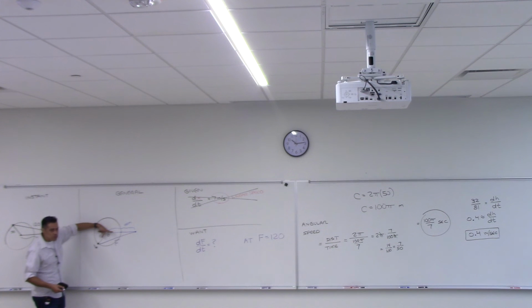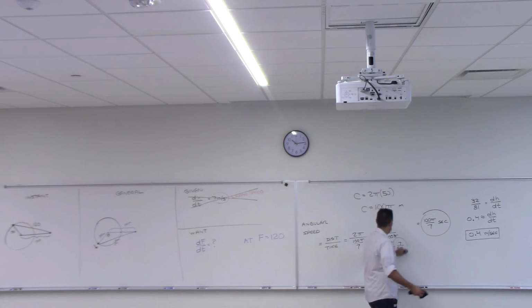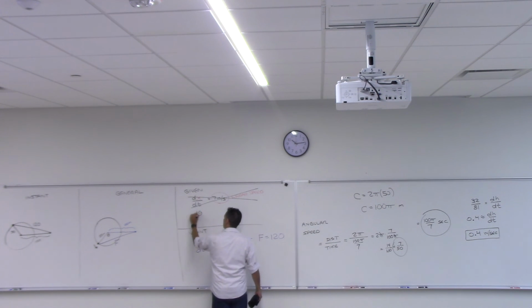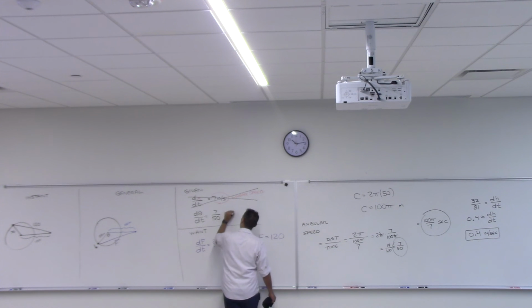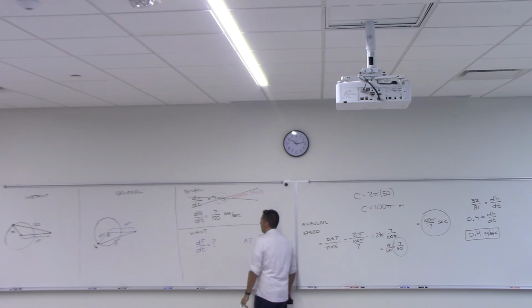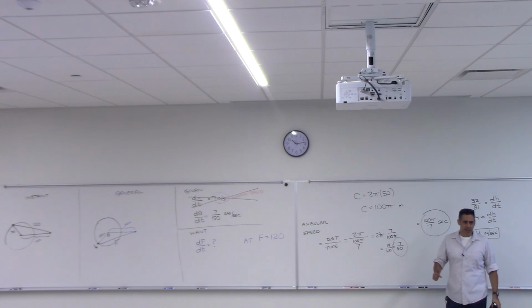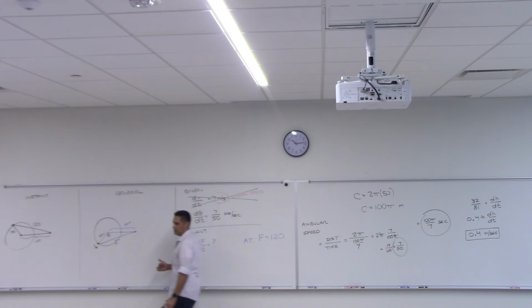So imagine I'm measuring theta here. I can measure how fast theta is changing, right? How fast is theta changing? Well, that's what the angular speed is. So this 7 over 50 is d theta dt, 7 over 50 radians per second. I know this is tricky, all right? Because we're taking the linear speed of the runner around the track and converting the linear speed into an angular speed.